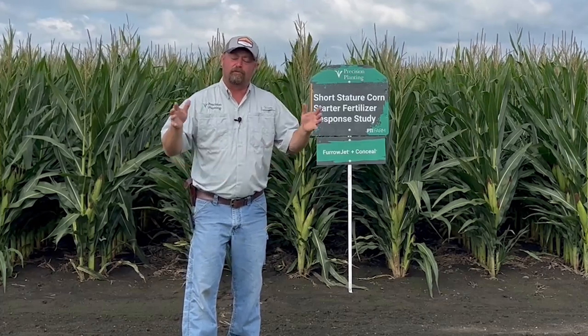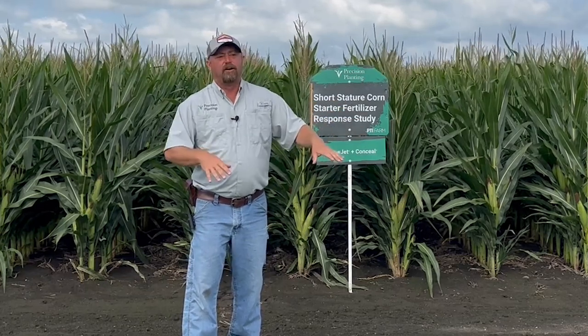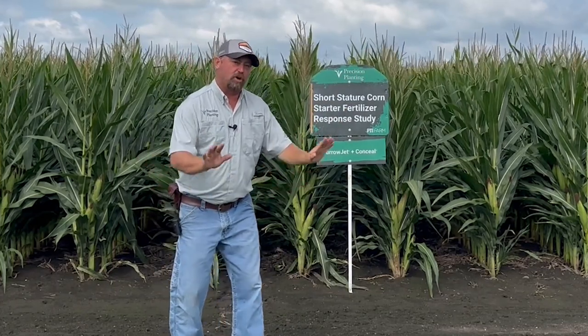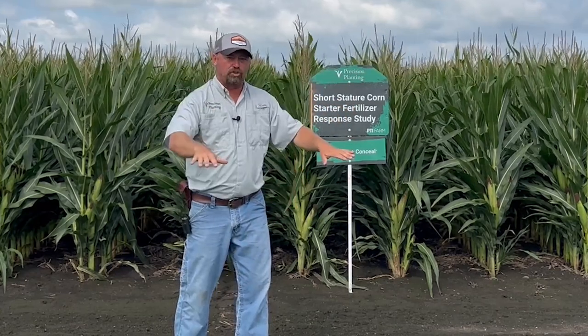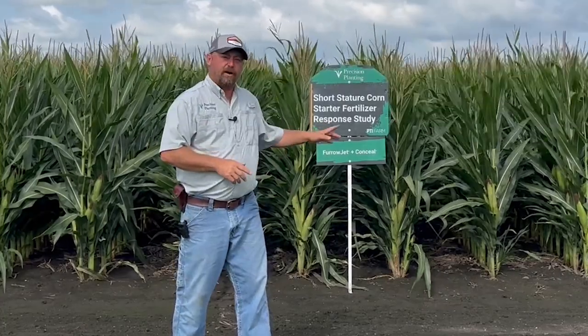The third system we're testing with short stature corn is multi-genetic corn. It's been one of my passions — making sure we plant the right corn hybrid on the right acre. What happens to the overall height and ear placement when we start going up the hills on this farm, those potentially droughty soils where the corn gets super short? And then as we get off that hill or drought stress area and go down into the good ground — the high productivity soils — what happens to overall height and ear placement? Those are the situations we're testing this year, and hopefully we get really good data once the combine rolls.